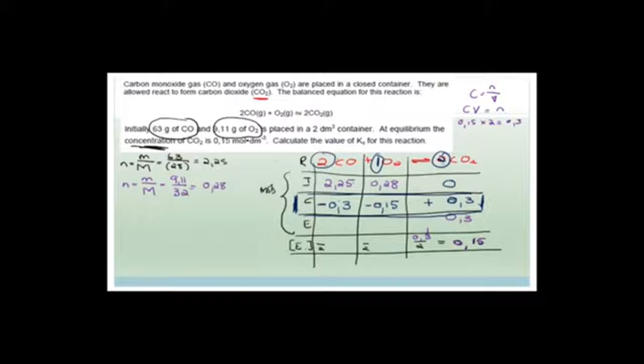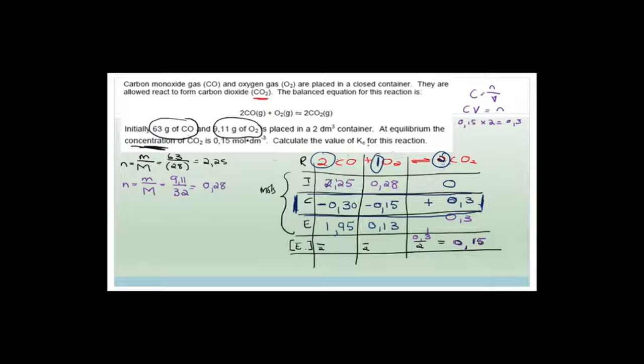So what do we have left over? Do you agree that becomes 0.30? So that becomes 1. So we've got a 5. 12 minus 3 is going to be 9. And that's 1.95. So we've still got 1.95 moles of carbon monoxide in our cupboard, if you want to think of it that way. We've used up 0.15, but what have we got left still at equilibrium? We've got 0.13 still at equilibrium, and we've made 0.3.